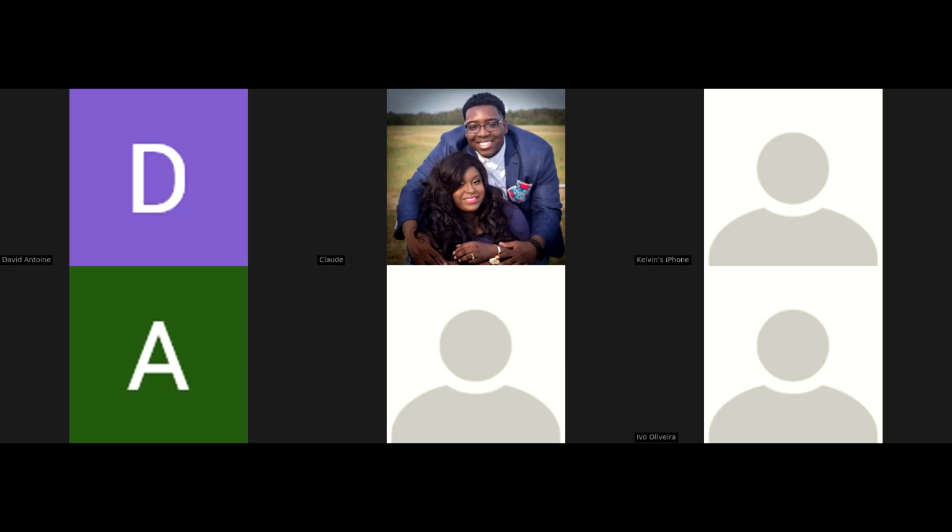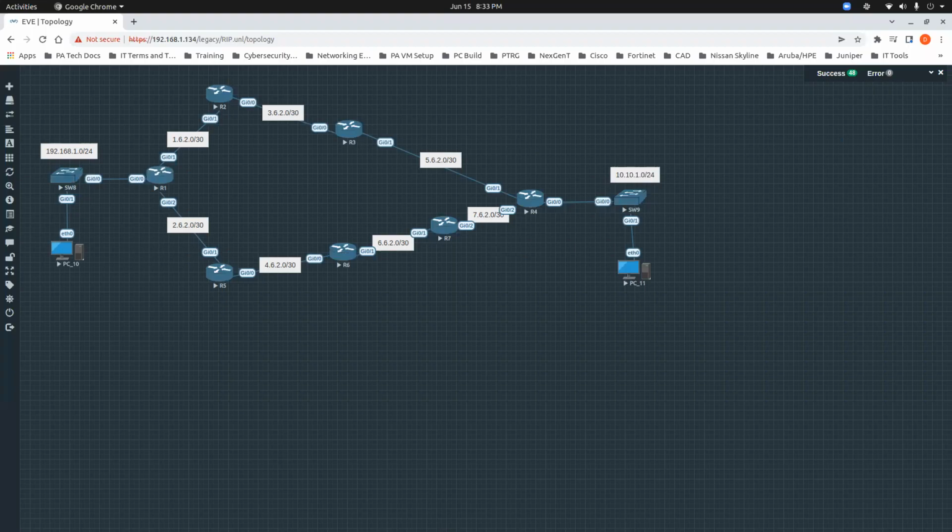So, where is it? Desktop 2. Okay. Let's look at this lab. Within this, we're doing RIP. We have LAN 1 on the left, 192.168.1.0/24, and LAN 2, 10.10.1.0/24. Within this topology, we're under 15 hops, so everything should be working. We all know there's always an election process, always a definitive factor.